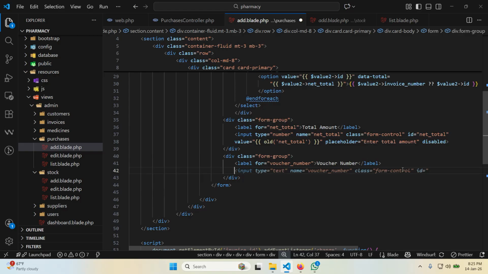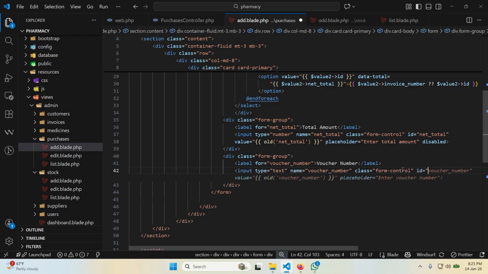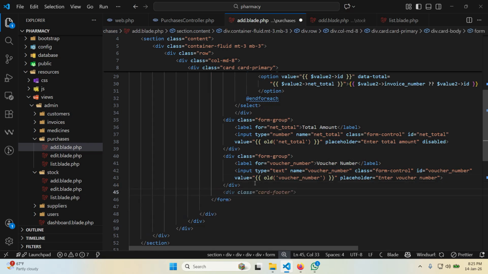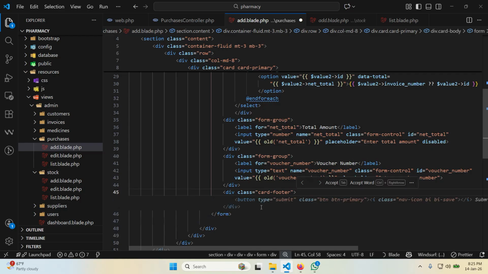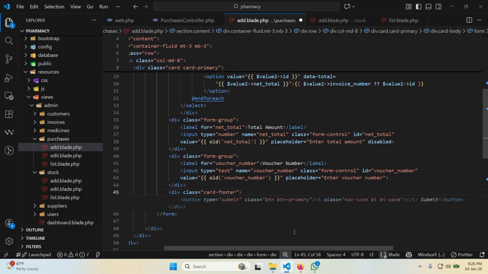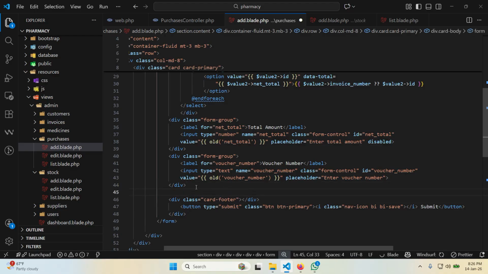Then we come here and for our voucher number, we are just going to use the text input as usual, and it's not going to be compulsory, so we just leave it like that. I don't know why this continues taking me there. It wants me to put the submit button. Let me just put it there. That is okay. So let's remove this additional one.